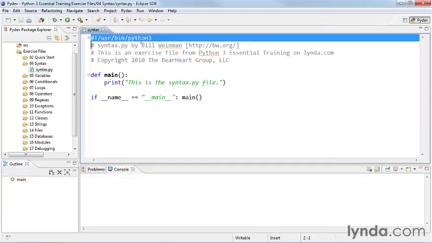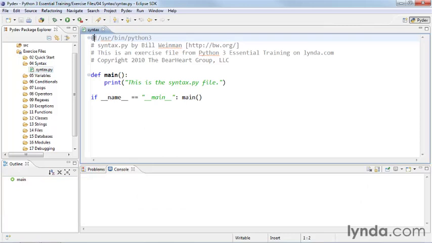First of all, at the very top, there's this line with a pound sign, which is the comment indicator in Python, and an exclamation point, and then a path to the Python interpreter. This is used in environments that run the script from a shell, Unix-based environments like a Mac or a Linux environment. And one of the beauties of a scripting language like Python is that your script can run in a number of different environments without change. And so it's important that you leave this as the first line of the file.